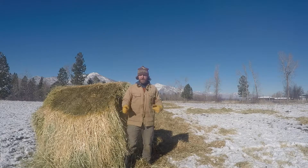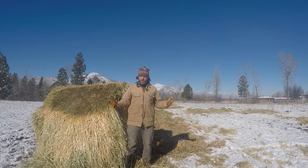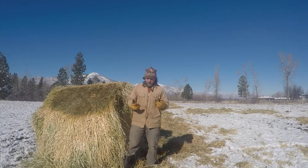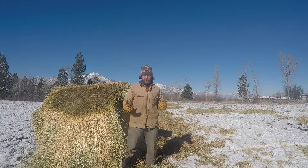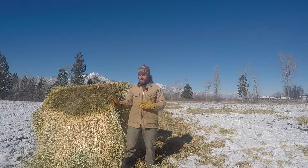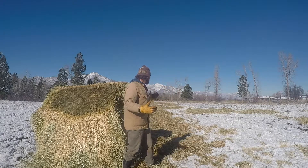We know that through rotational grazing over the next year or two or three we are going to see an increase in productivity, but we're looking to accelerate things. We'd been talking about finding some more waste straw to get more organic matter on this banana pasture. Then lo and behold we see a neighbor advertising barley hay at a very cheap price — grain prices are kind of down and he just wasn't going to recoup what he'd put into it. We realized the hay could also help us with another problem, which is where stacking functions comes in — not only are we increasing the organic matter in this pasture where we're unrolling these bales, but there was another problem we had.